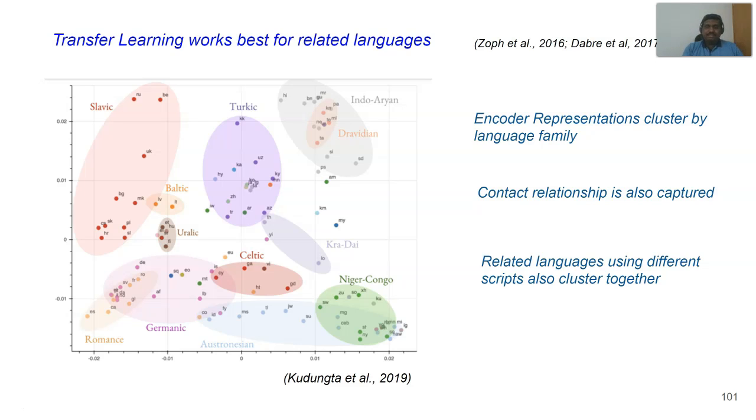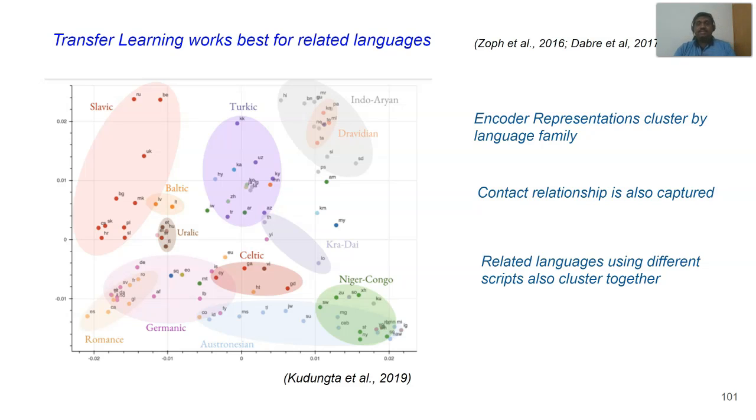For example, the Indo-Aryan and Dravidian clusters are sort of fused with each other, and the Baltic and Slavic clusters, and the Uralic and Baltic clusters, are close to each other. So contact relatedness is also captured, and therefore languages which are related by such relationships are good for transfer. Some previous work in this area has also shown this to be true, that related languages do actually work as better parents than a random choice of a parent language for transfer learning for NMT.